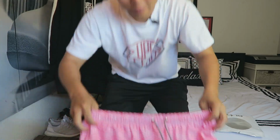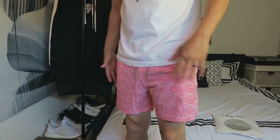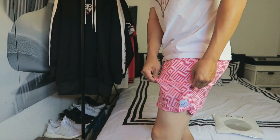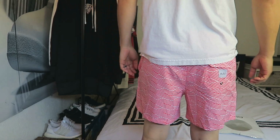Let me stand up real quick, show you guys how it looks on me, see how it feels. All right, it does feel good. It's very lightweight, gotta say, very comfortable. It's also stretchy. I don't think I mentioned that yet. It's a very stretchy design. Here's how it looks from the back, give you guys a little booty shot.